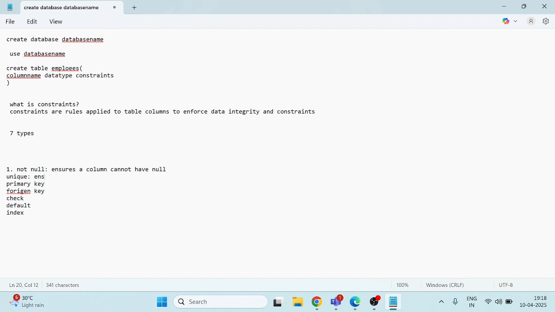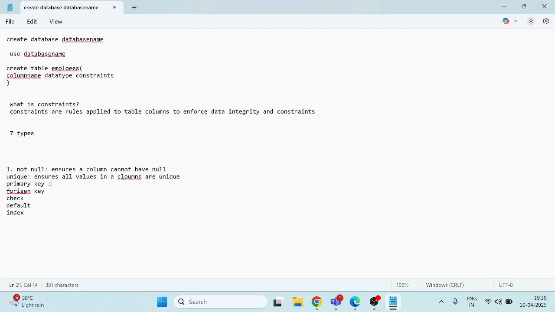Unique means it ensures all values in a column are unique. Here also it will allow only unique values.